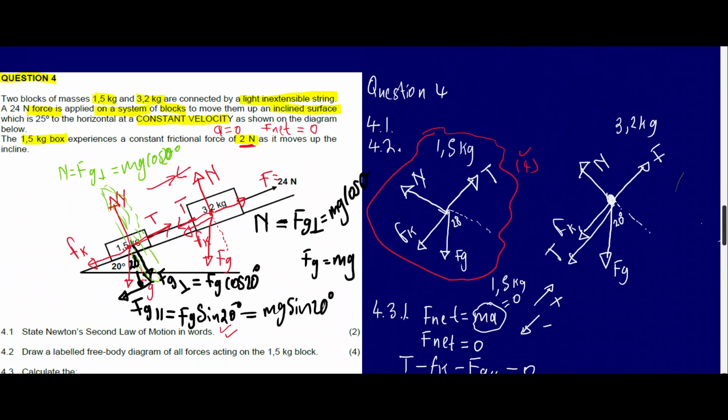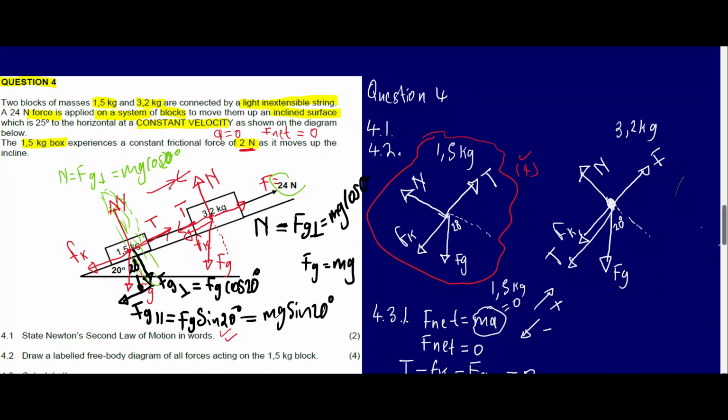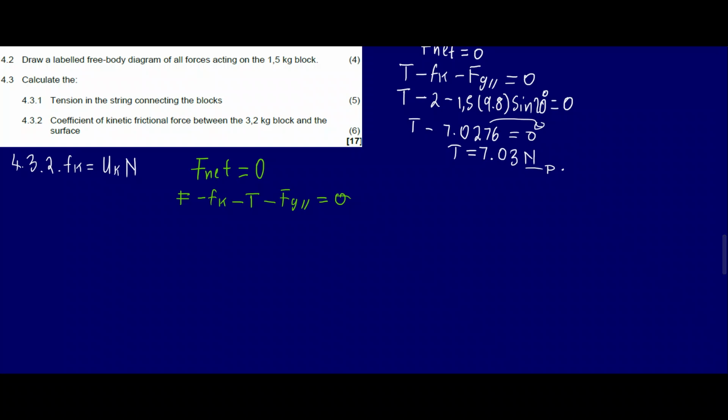So what is the force F? Force F is that 24 Newton that was said to be going up. You can see there on the block, 24 newtons. So we'd say 24 minus, we don't have the Fk. Remember, the goal here is to calculate this, but if we don't have it, we have to work to get that and the normal force as well. Minus tension. What is the tension of the block? The tension was calculated in the previous question. I think it was 7.03.